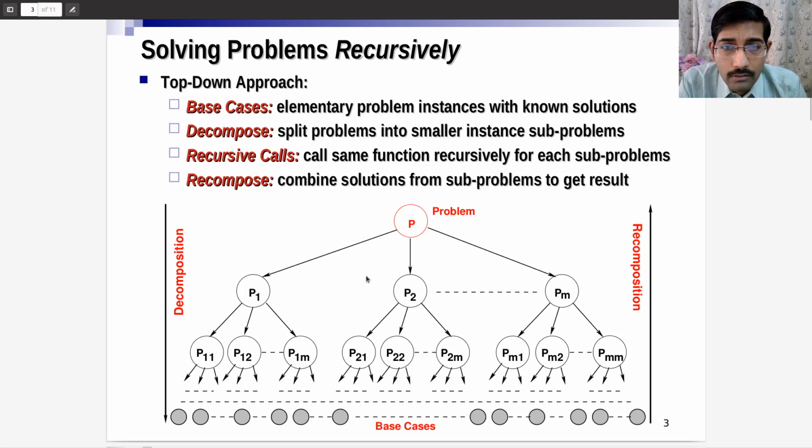This recomposition may also be an OR kind of thing, where I need only one-sided branch to return me a value, and comparing both sided branches, I will decide to take one and not take the other one. So it is not the case that combining the recomposed solutions in the bottom-up steps always needs all the values to be taken into account. It is not necessarily the ANDing of all values that is required. Sometimes it may require the ORing, where I may need either one of those. We will see examples to highlight such combine and splitting steps.